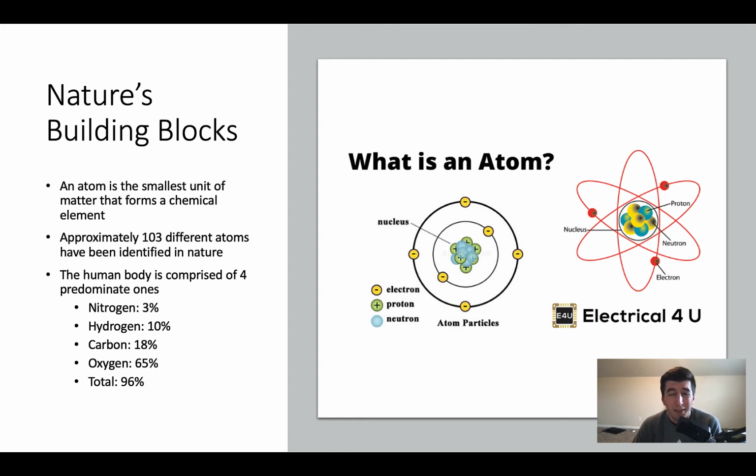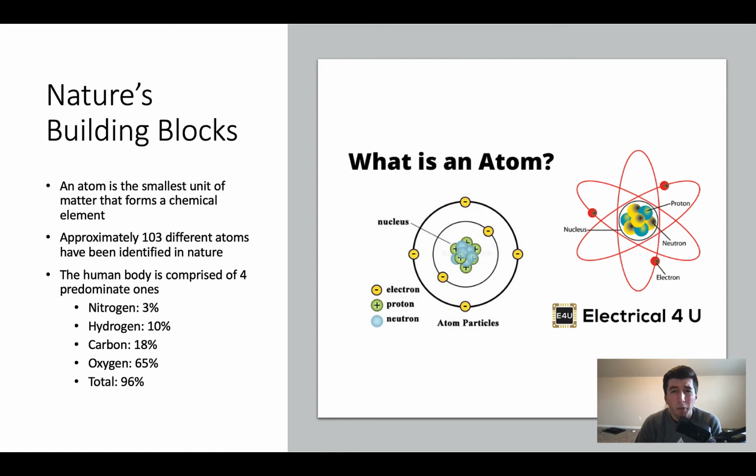An atom is simply the smallest unit of matter that forms a chemical element, right? So we can have a hydrogen atom. It is a proton, essentially just a single positive charge. We're going all the way back to the periodic table of elements here. I don't need you to memorize most of this, just have a general understanding of what's going on with it.